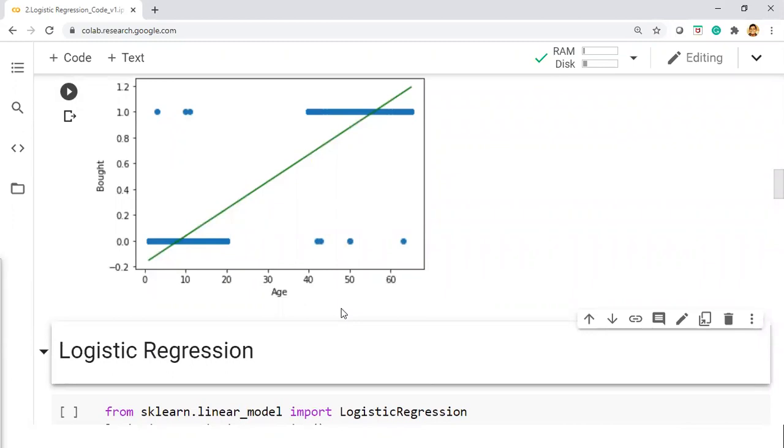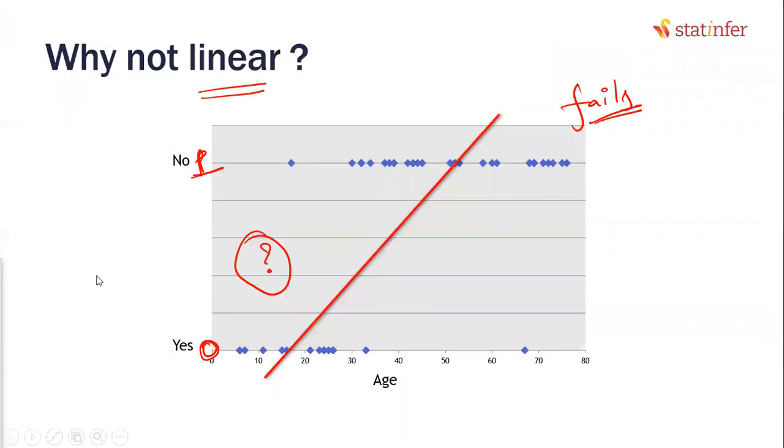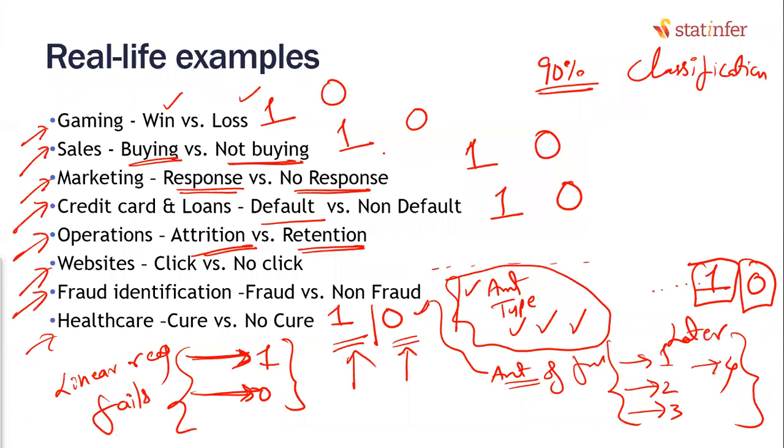We can check that our data is these blue dots and this green line is our regression line. Are you with me? Are you convinced with the fact that we should not build a linear regression line here? It has to be something else which we haven't discussed yet. But the linear regression line fails. Are we clear on that? Let me know.